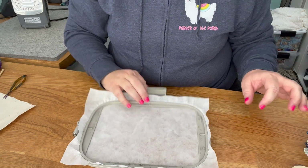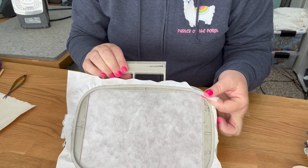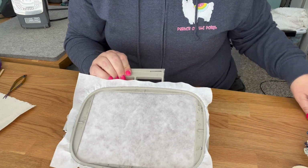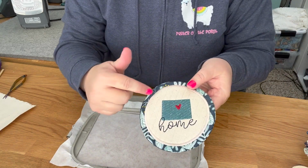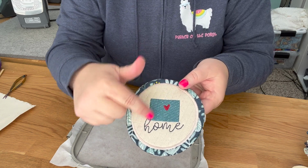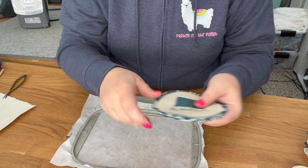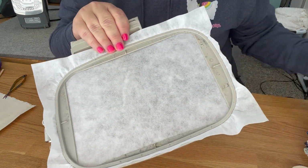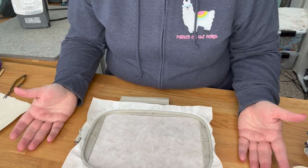I am going to start with my 5x7 hoop. I have one sheet of cutaway on here. You can use tearaway if you want. There is a spot in this design where you can pull it all off, but I don't really like to pull it through all these stitches. You know how it takes a long time to pull all that off. So I use cutaway. That's my suggestion. So I'm going to go ahead and meet you at my machine and I will show you how we start.